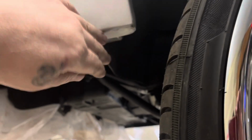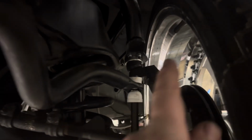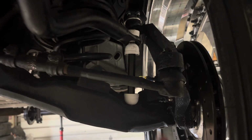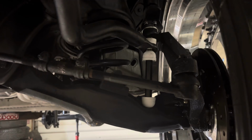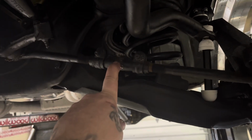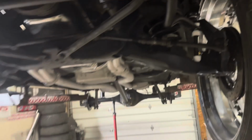On Kevin's car, I actually cut the fender, rolled it, and put the chrome back on to where it looked like it wasn't even cut. Again, same tire, most likely the same offset. These wheels are sticking out because of the lifted spindle. Obviously, the spindle shaft sits down there in line with the ball joint, so it has to sit out more. So, got the stock spindles, putting them back on there. Got to cut them, drill and tab them for these brakes to go back on there. The tie rod sleeves, I think I still got to grab those, or I got to set land somewhere. All the other stuff's new.